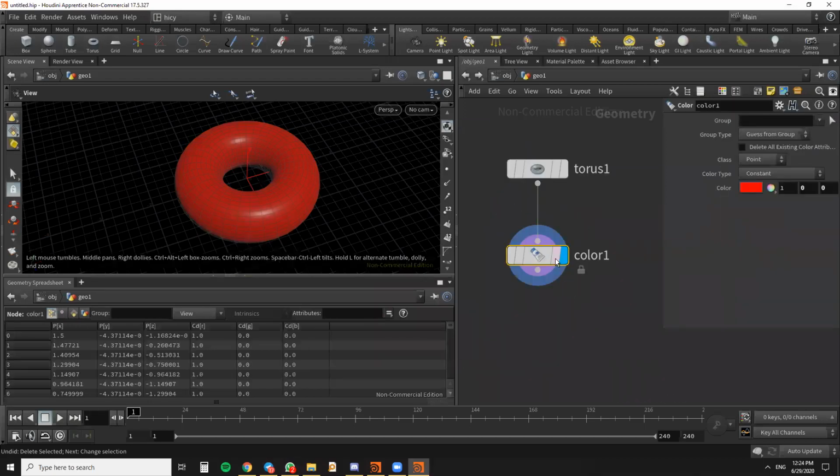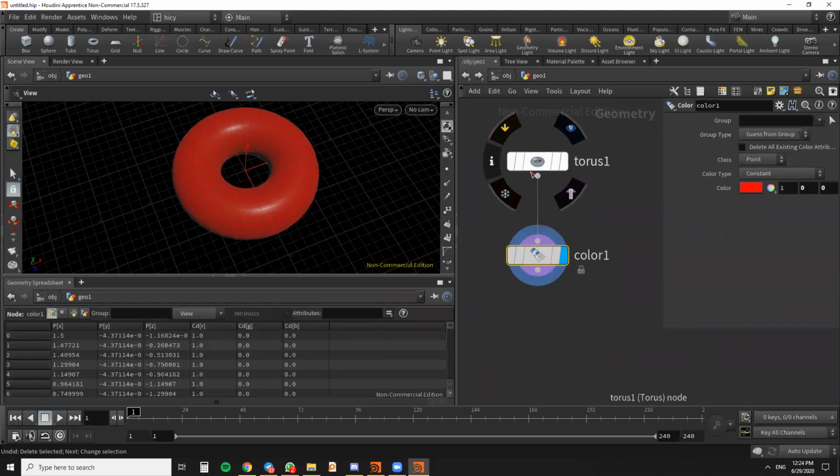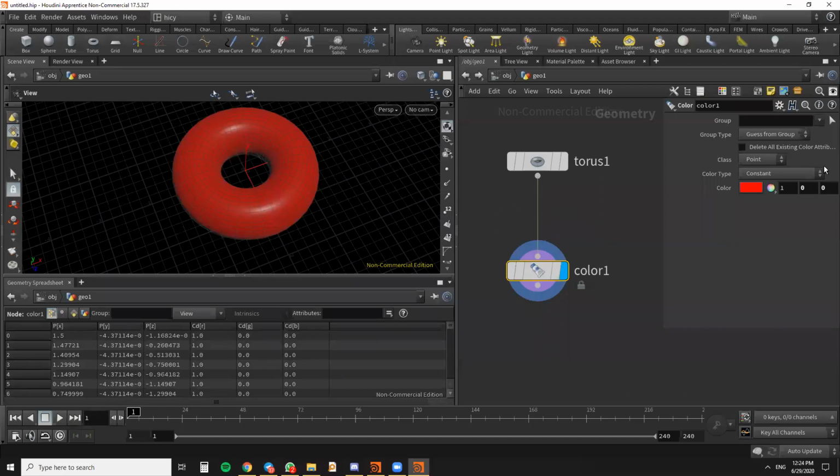So guys, you see, I added a color. It didn't have color before. And when I added a color, you will see this new vector. So colors are also vectors in Houdini. You will see now the Cd red means the color red is 1 in all of them, and the Cd green and Cd blue are 0, right? But why is that?